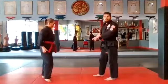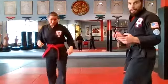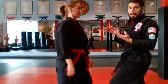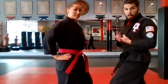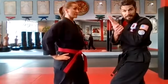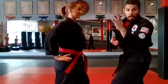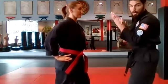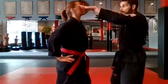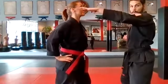Now, let's look at those reaches on those ranges. We're gonna move a little bit closer here because we're gonna focus on the upper body. As far as how close I need to be for all of these, with my spear, remember, this is a soft tissue strike, so I don't want to be hitting anything hard because my fingers are my weakest tool. So I only need to reach, if I was hitting in the eye, about a digit in, but I can reach pretty far with that.